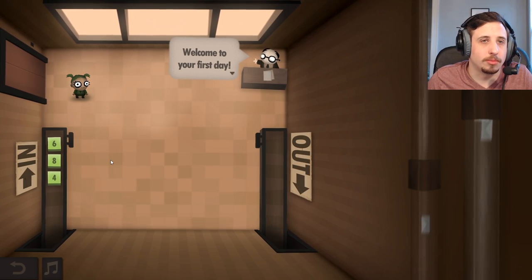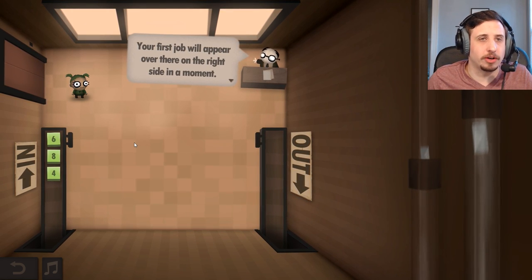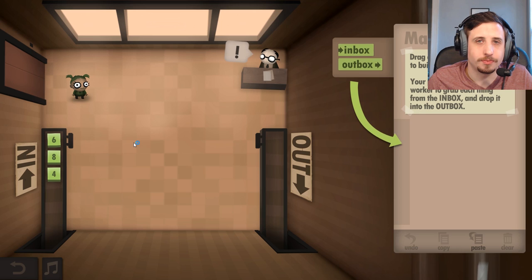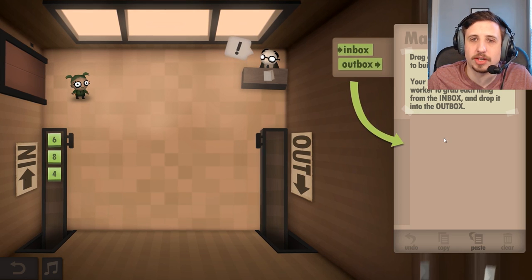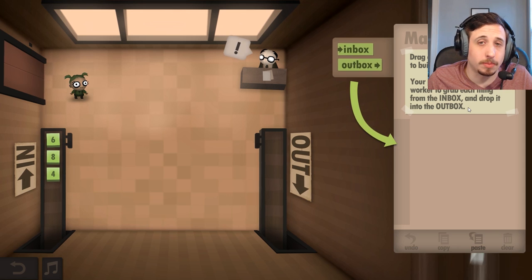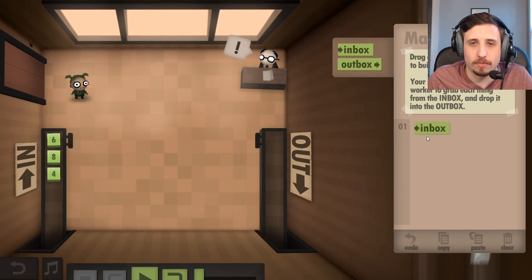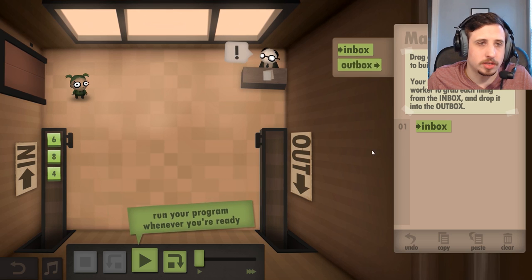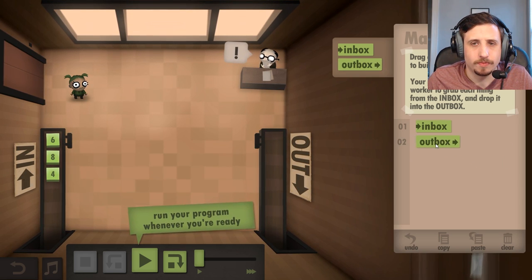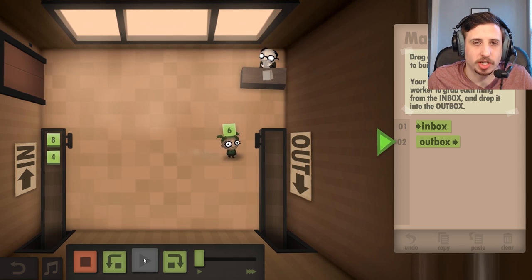Oh, okay. Welcome to your first day. You look like an excellent instruction follower. Your first job will appear over there on the right side in a moment. Okay. Remember, you can always ask me for help. Drag commands into this area to build a program. Your program should tell your worker to grab each thing from the inbox and drop it into the outbox. Okay, so do I grab inbox, outbox. Okay, and then if I hit play, does that just mean she's just going to take it from in to out?